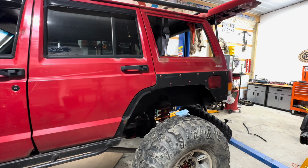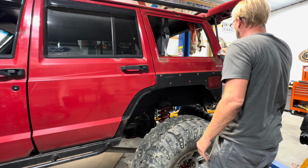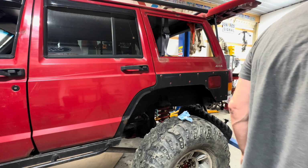Should check fitment before we go crazy here. It's a lot of holes to drill. We're definitely gonna have to get into some time lapse stuff here.